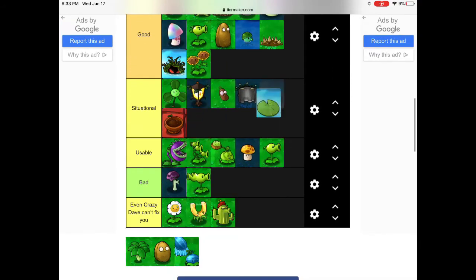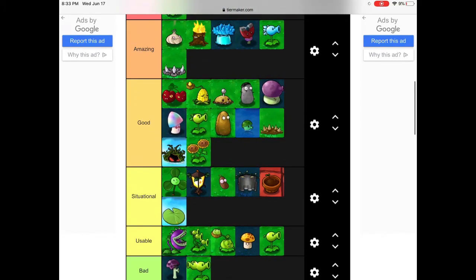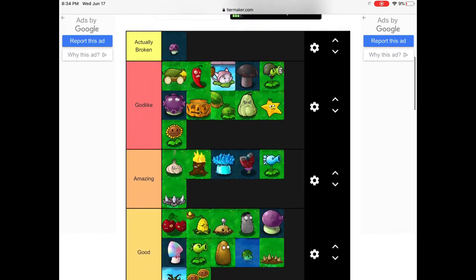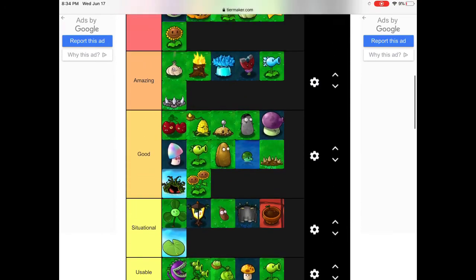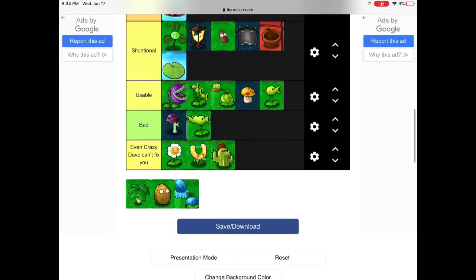Twin Sunflower is just gonna go in situational. Twin Sunflower's gonna go in good. I mean, I personally don't think it's as good as the Sunflower, but it's good on its own. I'm actually gonna put it in amazing just because it's sunflowers, but yeah, it's a good plant. What else is there to say?